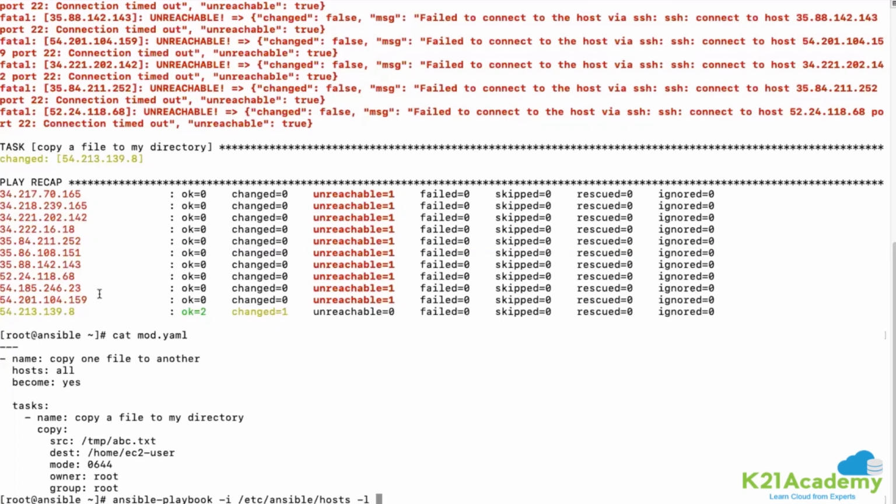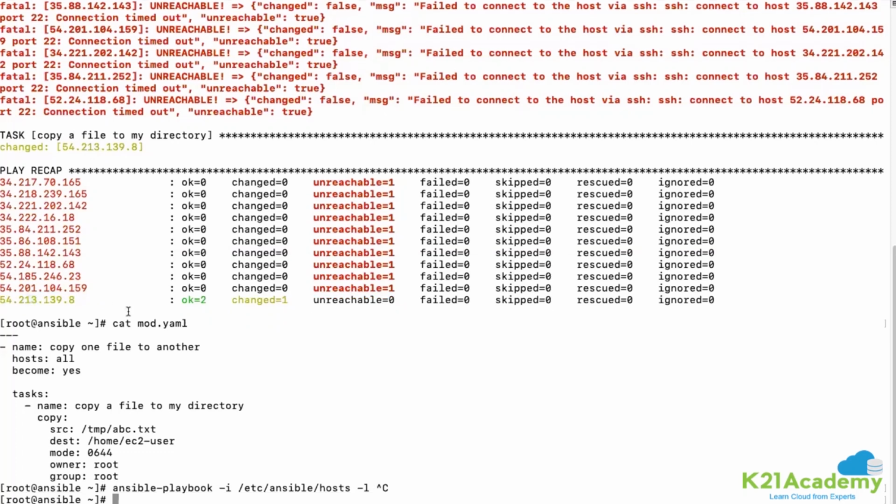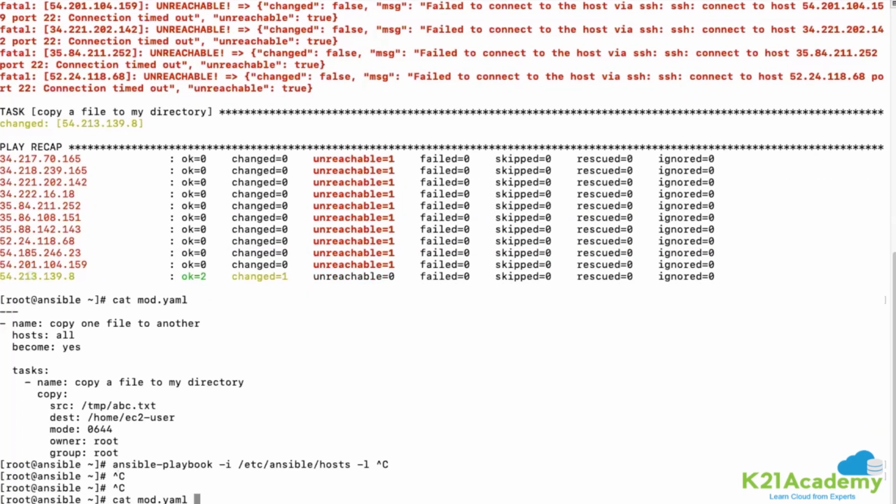Let's say I want to perform this operation only on this host. So ansible-playbook -i /etc/ansible/hosts -l, copy this, we have mentioned our host name, then just mention the playbook.